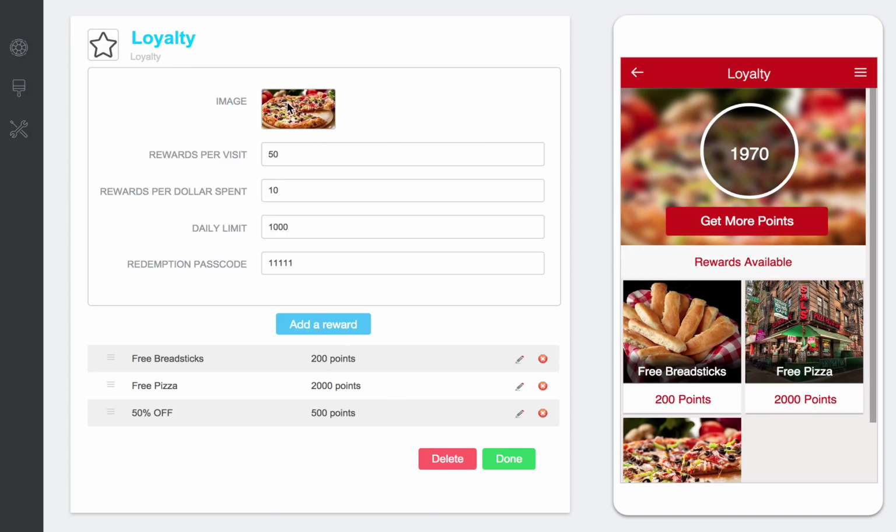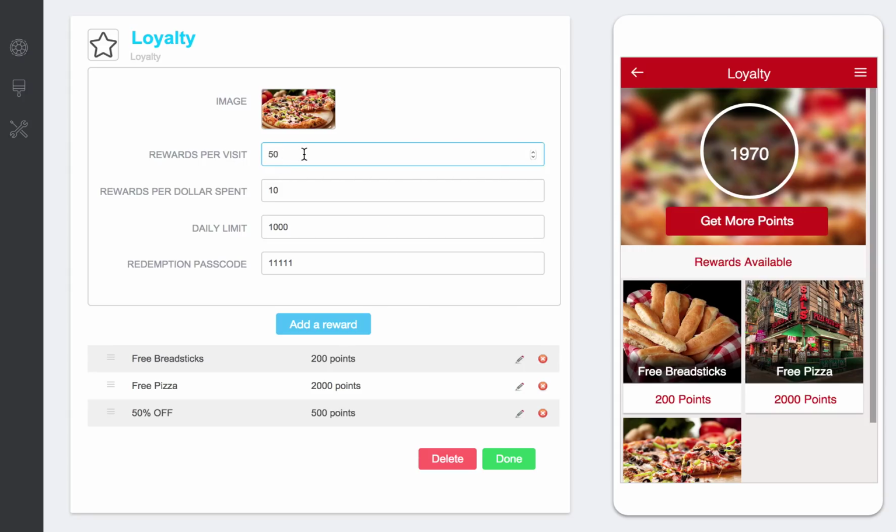So I'm going to teach you what these different things mean and how you can utilize them. This image here, once you set up the loyalty widget, is going to be this background image right here. It utilizes a modern design, with a blurred-out background and the points overlaid on it. So that image correlates to that.